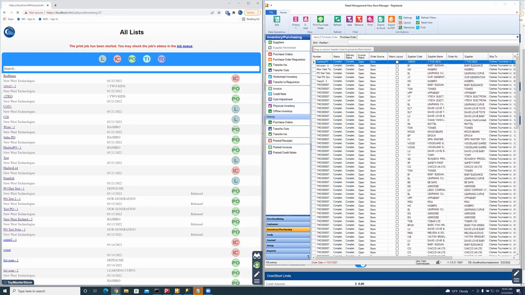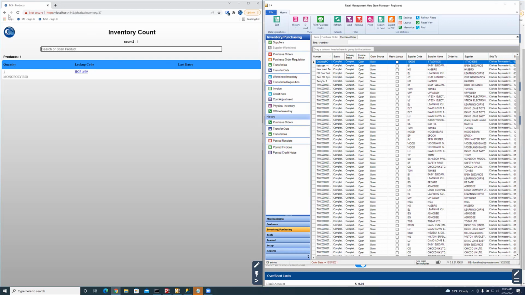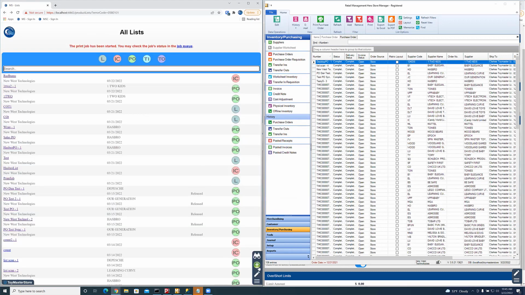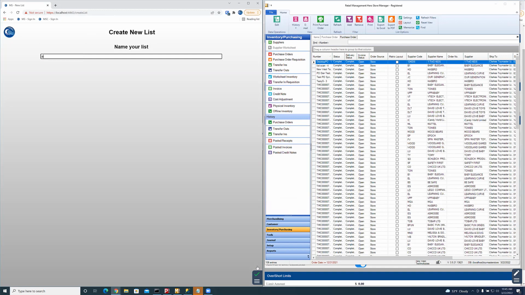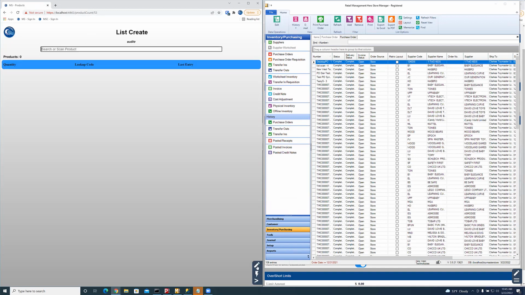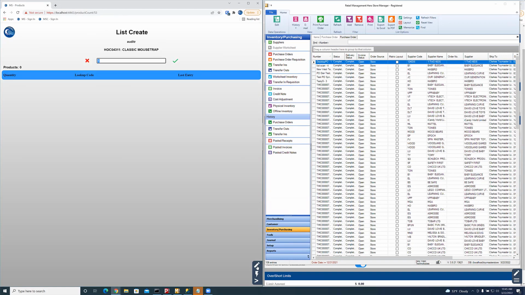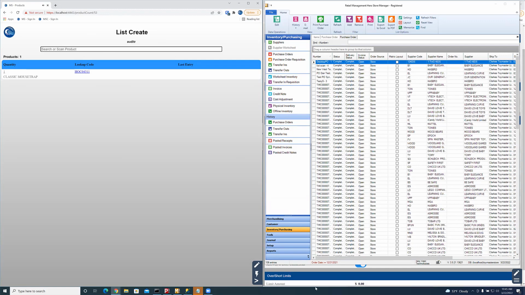So one of the other things that's cool about all this is that we did create the smart audit capabilities. So let me just start a list here. I'm going to call it audit. Spelled that wrong. Okay. So I'm going to go ahead and click this mouse trap, and it's going to tell me I just want one. That's the other thing. If I want to, I can turn on quick scan mode. Instead of having it prompt me for a quantity every time, I can just scan it in increments. So you notice now I've got 3, 4. I'll grab another item, it'll just add 1. Another item, add 1. Okay.